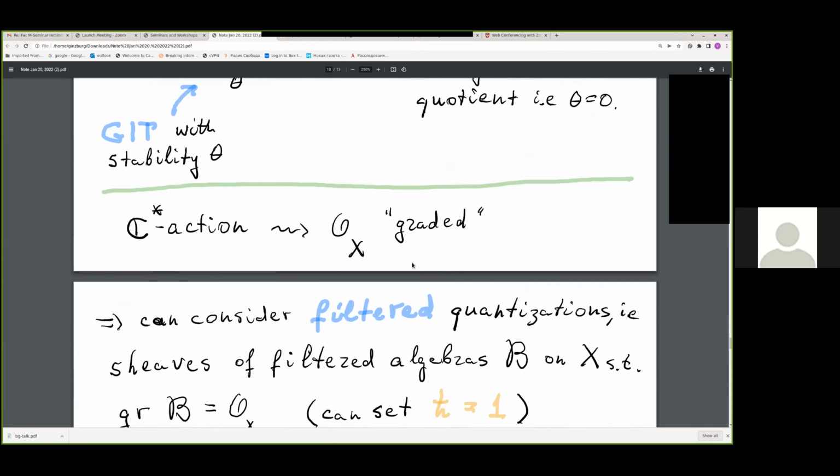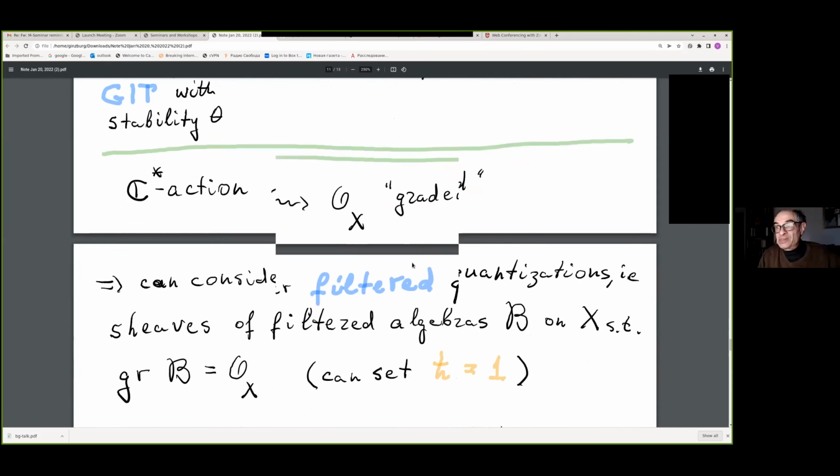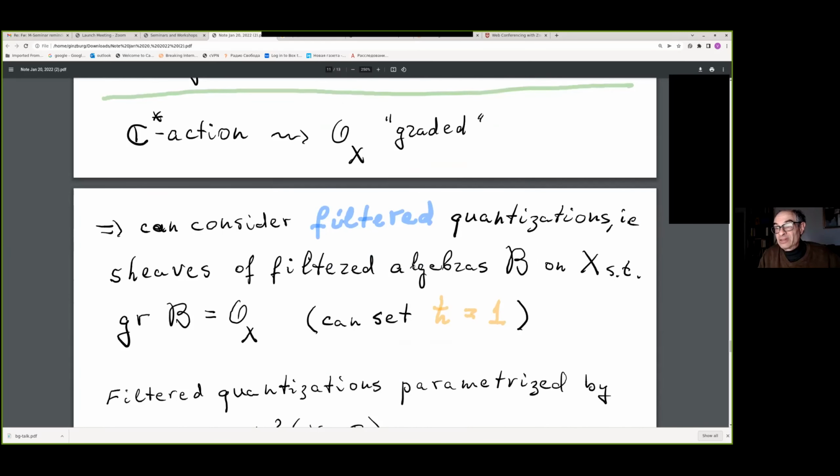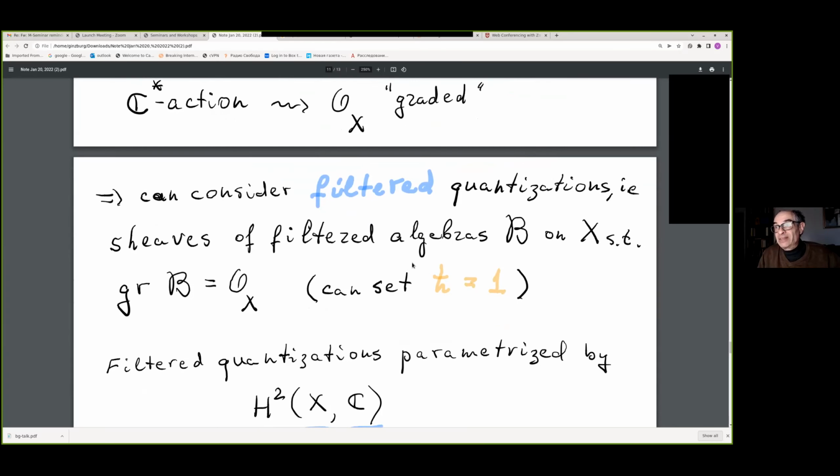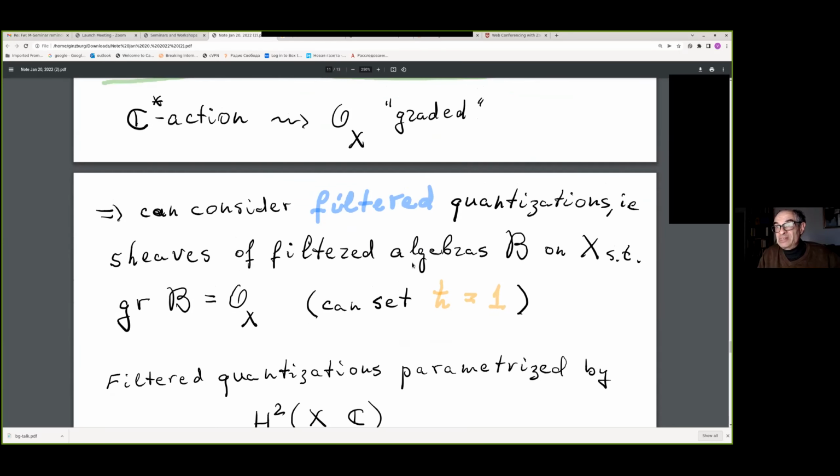All right. So now this is more or less the answer. Why do we need a C-star action? And this is important. It's easy to explain and important. Now, in the presence of a C-star action, I'm a little bit cheating. Basically, a C-star action on a variety gives a grading on the algebra. This is something basic. In our cases, this is a little bit more subtle because we don't really have an algebra. We have a sheaf of algebras, O sub X, because our variety is not affine. But still, somehow you should think of it as a grading in some sense.